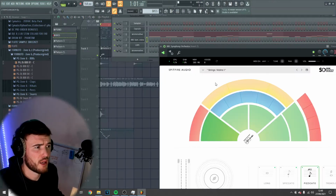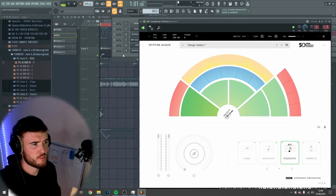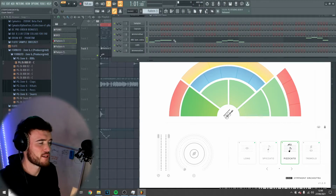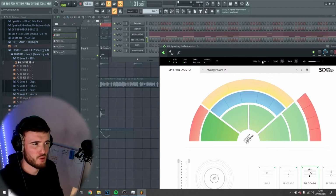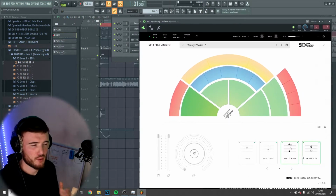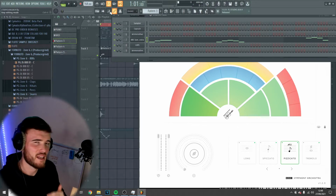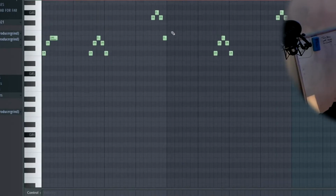So next up, I came in with these string violins. Now you hear this in a lot of Youngboy's music. He has a lot of these Pizzicato strings, as I mentioned in the intro. These strings are just really good, once again, for the bounce. So these follow the passing tones and not the chords in this instance. And it really just adds to it, because these Pizzicato strings are good at adding some extra atmosphere and bounce, but they don't take up a lot of frequency space. So they're really an easy element to add when it comes to these sorts of beats. So this is what this sounds like.